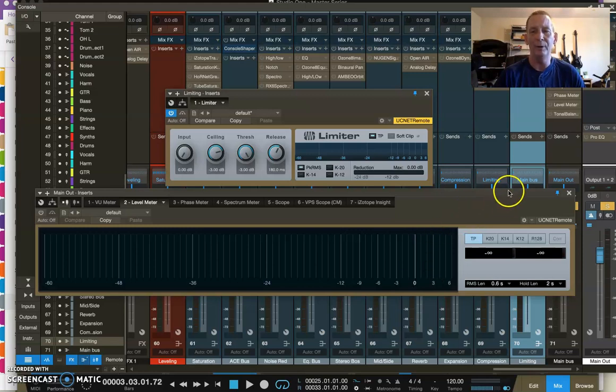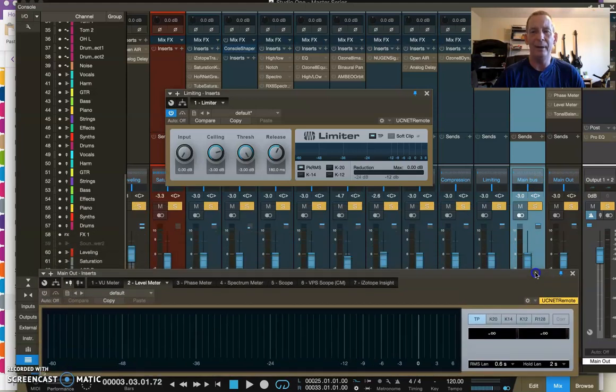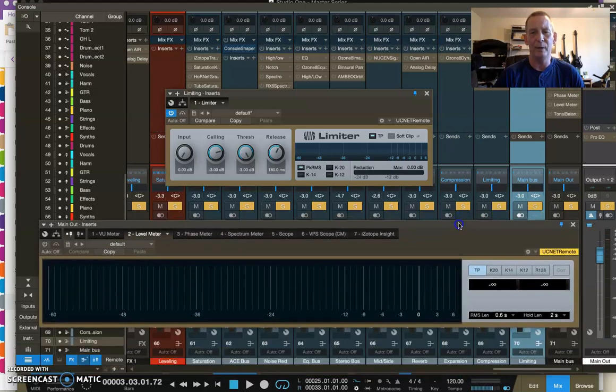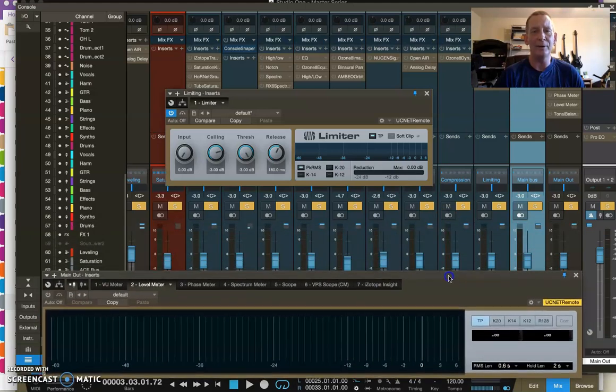Then after I figure out where that's at, I'm going to come in there and say, okay, this is the bus that's going to the limiting bus, from the compression bus that we did in the last video to this limiting bus. Correct? The compression bus, maximization bus to the limiting bus. And I'm going to go find the loudest part of the song. I'm going to set this limiter at about -3 dB, and I'm going to have a pretty slow release on it. And I'm going to ride it up into it.